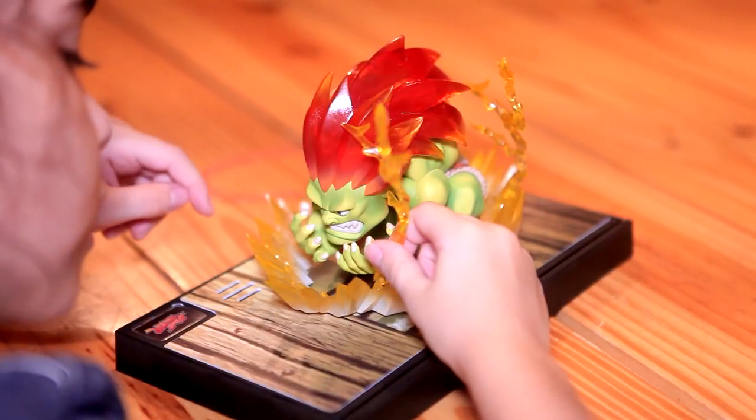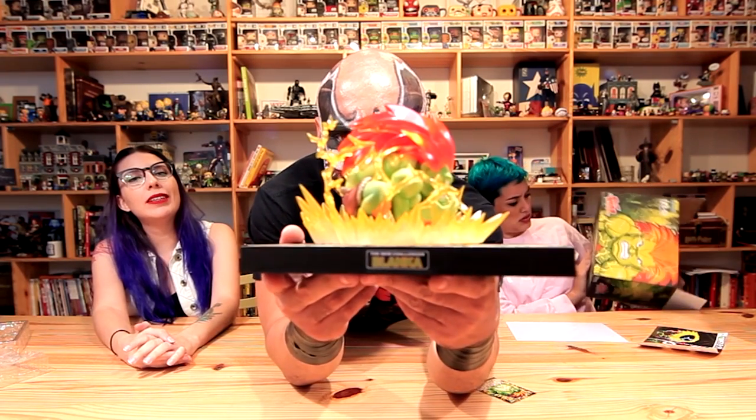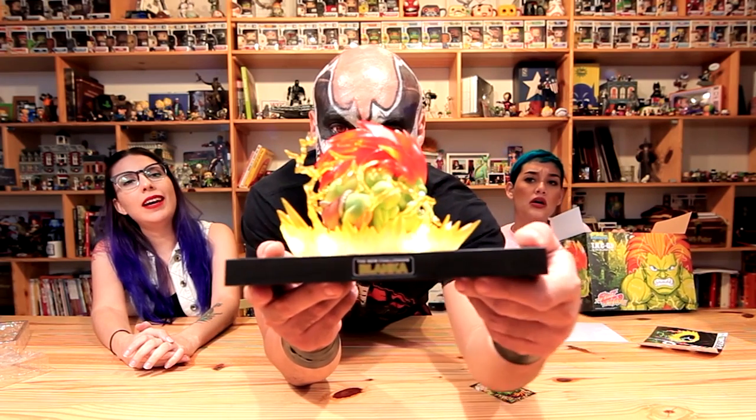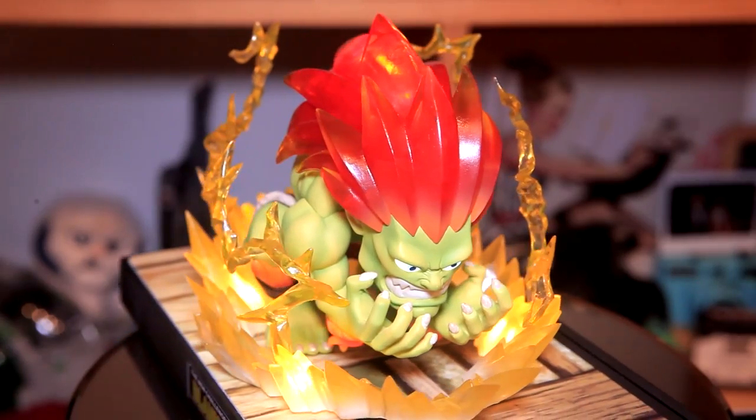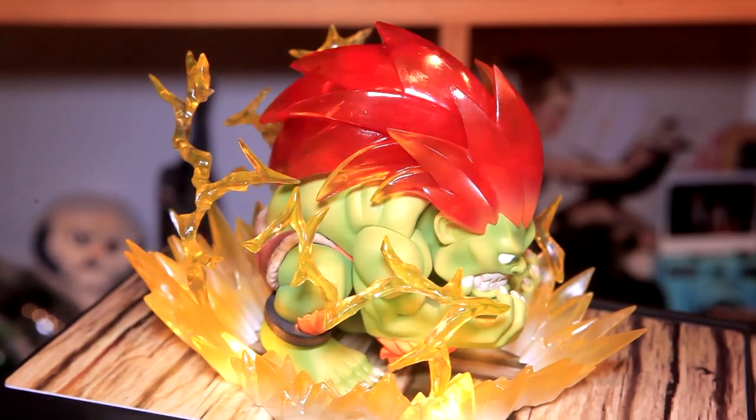Okay, so wait. Wow, this is not helping either. So here's a picture of how the rays should kind of look. No, this one doesn't look right. Oh wait, this one, I know where this one goes. This one goes here. Okay, this side looks kind of right, but this side looks weird. Let's do it with the light. Shouldn't they light up? No, they don't light up. It would be cool if they did, but they don't. Okay, so yes, that's Blanka.